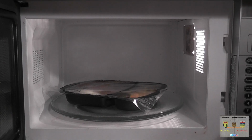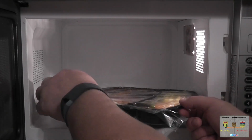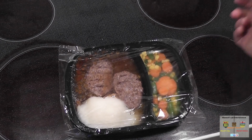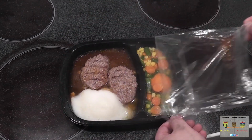Okay guys, so there we go. Pretty much the microwave has run on down. She's basically good to come on out. So of course, I'll bring her on out of the microwave. Well, there you go. Pretty much she's all good to go. Basically fully warmed up, cooked if you want to say. Pull back the film, watching out for steam.